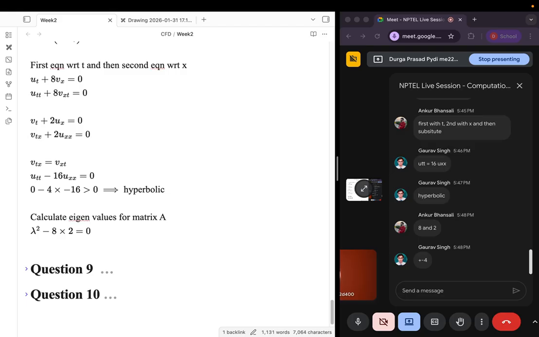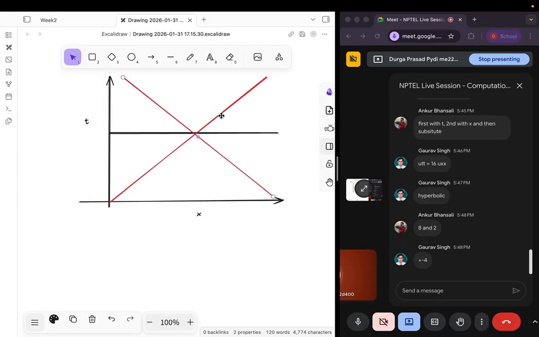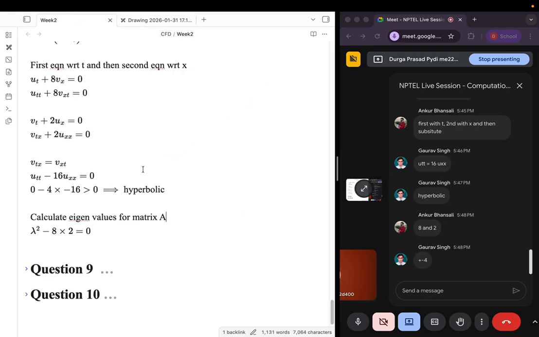We'll not go into why, but to give you an intuition, I can tell you what these eigenvalues are. Just like when we discussed the characteristic lines, when you do a matrix transformation into eigenvalues and eigenvectors, the eigenvectors also represent something very similar to these characteristic lines that we were discussing previously. So it's a kind of transformation. What you're trying to do is move from x comma t to a different space, and this has something to do with this eigenvalue transformation. You can look into some math textbooks to get a clear understanding of it.